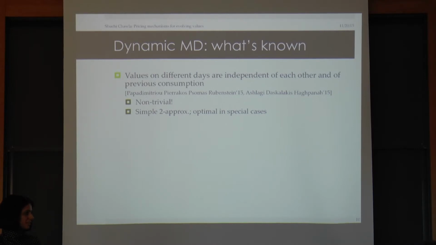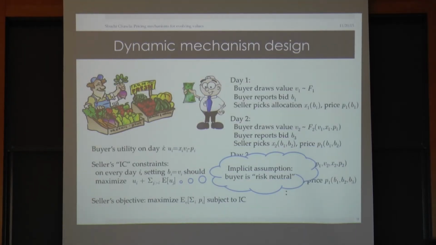So does that fit into the framework that you had before? Yes, it does. So basically here, what the seller is going to do is charge a little bit more. If the seller were just thinking about day one, then for instance, the buyer reports some value, the seller cannot charge as much as the entire value because then the buyer would be shading their value. But in this context, the seller can actually charge a lot more for the promise of selling the item for free on the next day, and can charge up to the buyer's value.